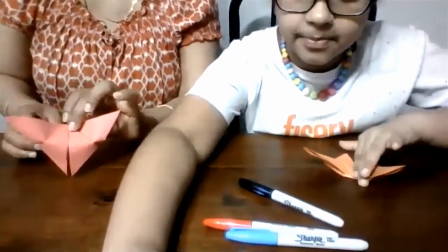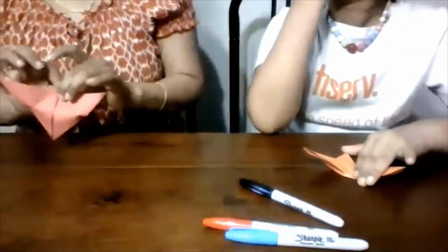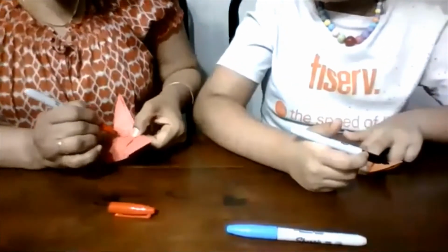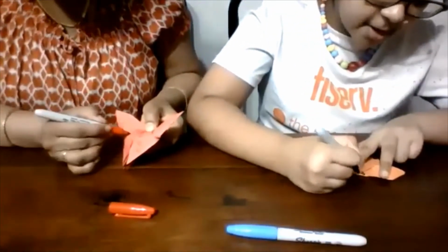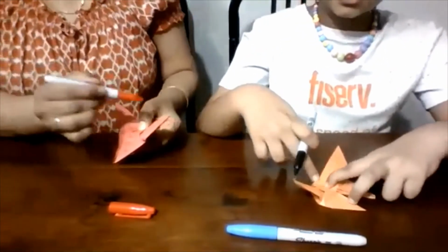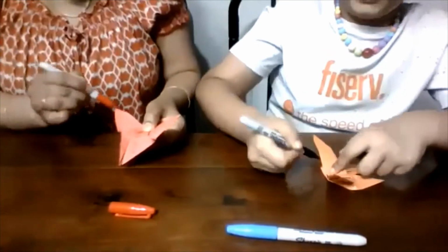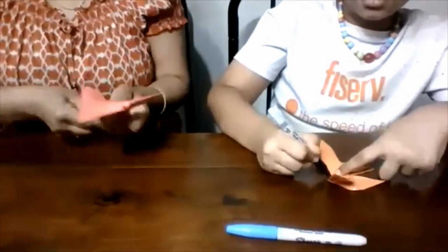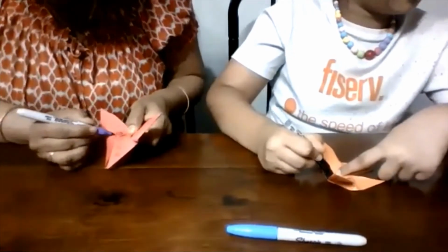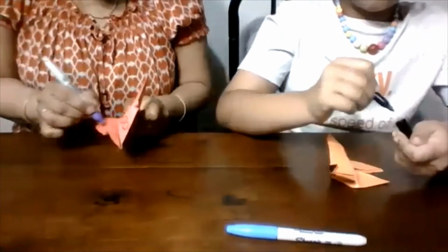Decorate it, please. Okay, we're going to decorate it. I'm using red to make a small round here. I can show off on this. I'm going to color this part and this triangle, so it can be like the head or something. I don't know. Like this. I'm using another color here, like this, make a round.